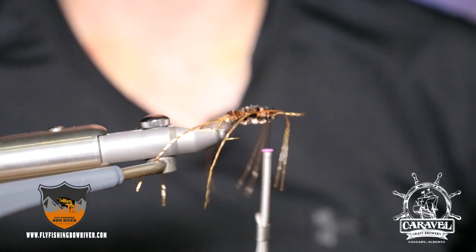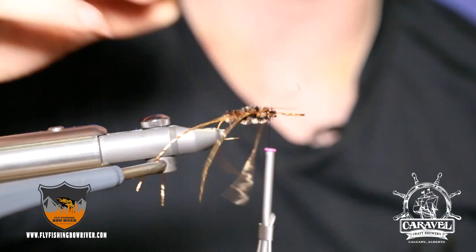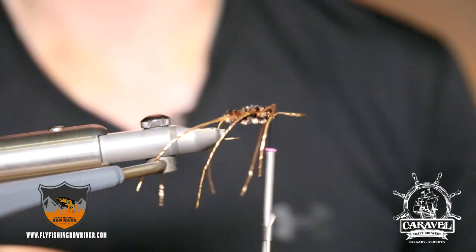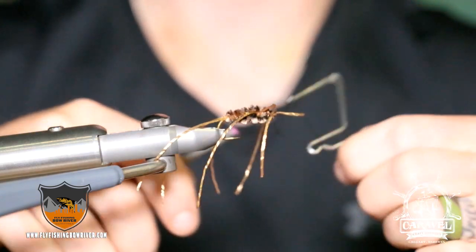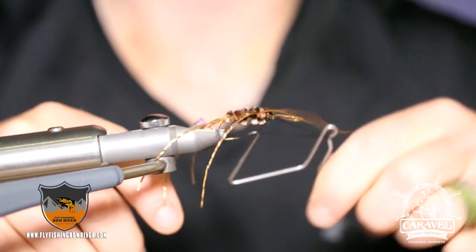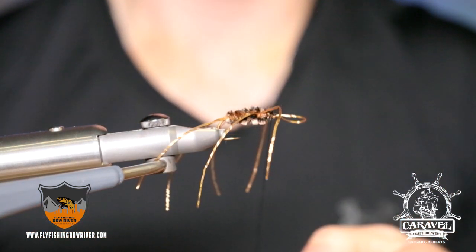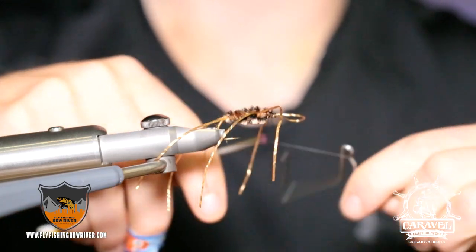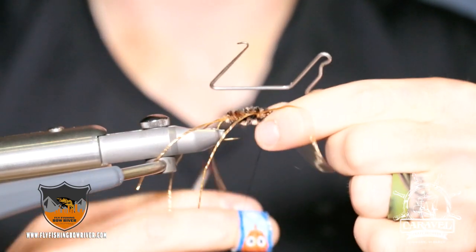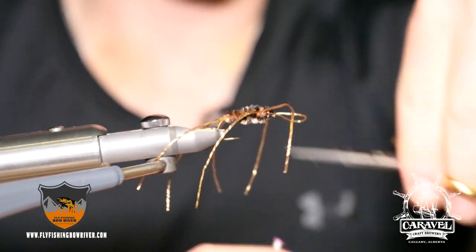So, after we whip finish this, we're pretty much done. We're gonna snip the legs and get them to the length we want. My whip finish tool. So whip finish, take a spot of glue if you need to. I'll do a couple just to make sure. I'm not gonna use any glue this time. Down, and we'll snip that thread out of the way.